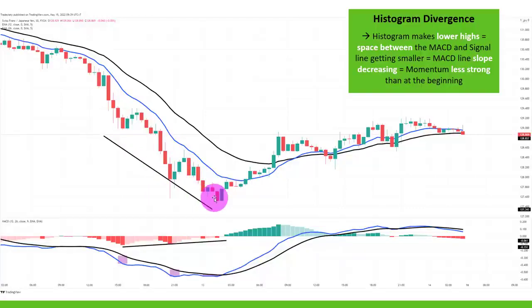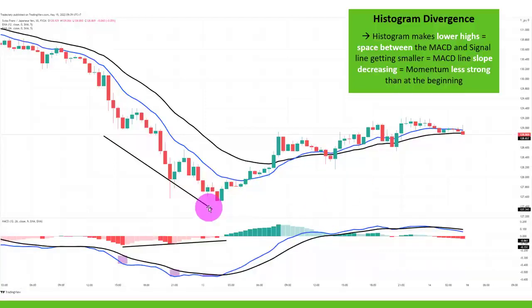We have here a double bottom that is leading here to the second divergence, and then the market is rolling over. The two lines here cross, the signal line and the MACD line, which of course also means that the histogram is now showing us green bars, and then the momentum is increasing to the upside. And you can see the MACD line is now going from down to up. It's trading above the signal line. It is going up, and that is because the momentum has already changed here on your charts. The two EMAs are coming closer together. Eventually they're crossing and the market is rolling over.